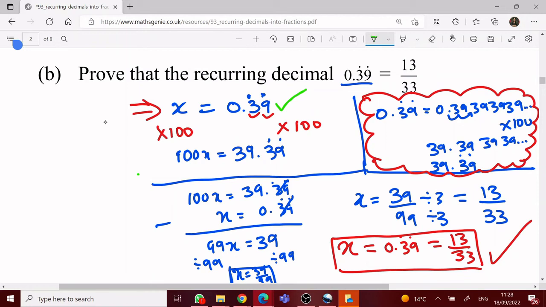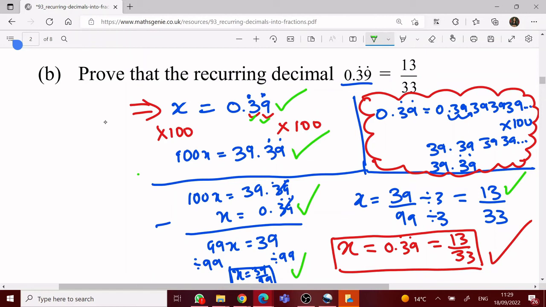In here, I counted 2, so I multiplied by 100, and I expect you to show this. Then the next part is I expect you to show the subtraction. Then you rearrange it and you simplify it. So those would be the main 5 steps you have to show in an exam, and you're good to go. So that's pretty much the conversion of a recurring decimal into a fraction.